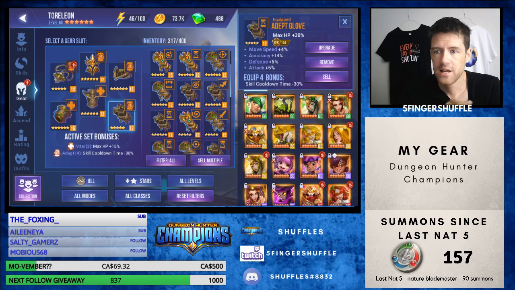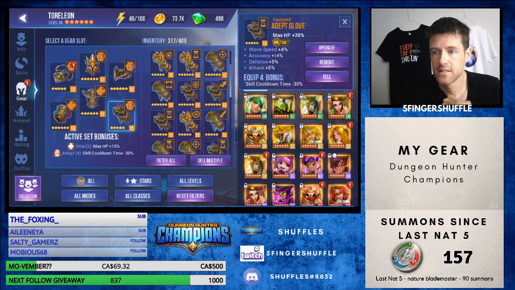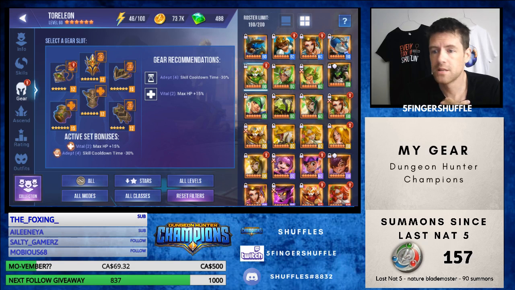He is on HP. He would have more HP, but this Adept Glove is only 5-star plus 12. So I need to find a replacement for that. But overall, I'm pretty happy with his stats. We'll have to see what happens. I may end up putting him in my arena defense in place of somebody else that I have in there already. So we will see what that buff is going to be, but I'm pretty happy with these stats.